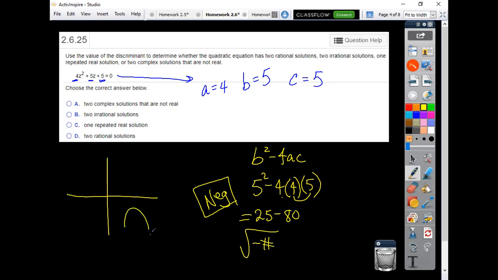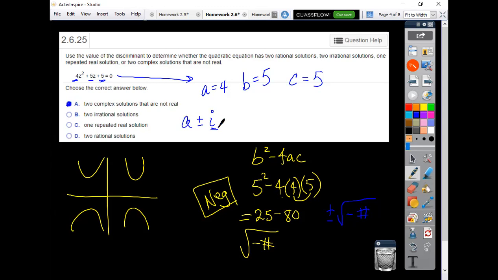So therefore, it's either down here, up here, something like that. Whoops, not that way, that one would have crossed. But something like one of those sort of, but it's never going to cross the x-intercept, which means under the square root, you're going to end up with a plus or a minus a square root of a negative number. So you're going to have two irrational, two complex solutions. Remember, complex has a real part and an imaginary part. Since we have that negative square root, there's going to be imaginary in there for this problem.